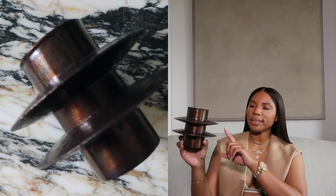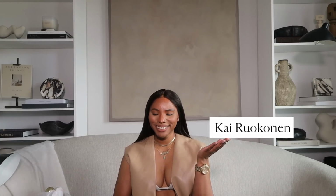What really got me was this double blade structure. Chef's kiss. There's this vintage lamp that I see all the time over on Gallery Half, and I've seen it in other spaces as well, and it's stunning. It has those sharp edges, it's brass, it's simple, but it's complex. It's by Kai, and it looks amazing, styled solo or with other pieces.